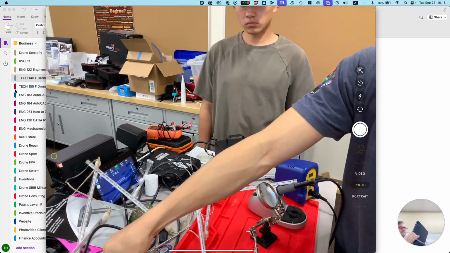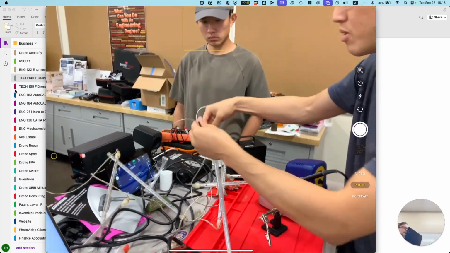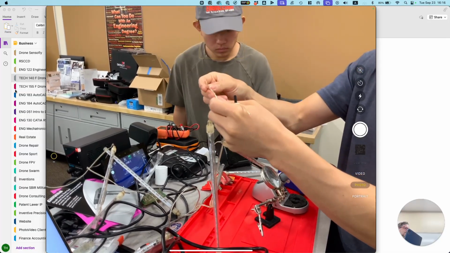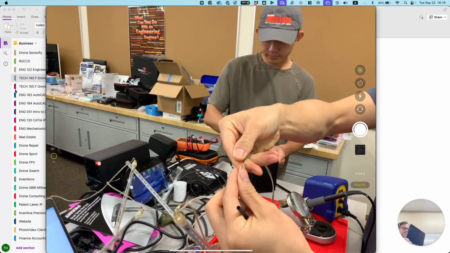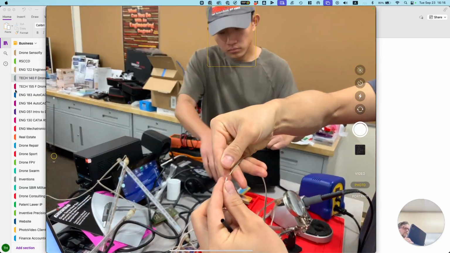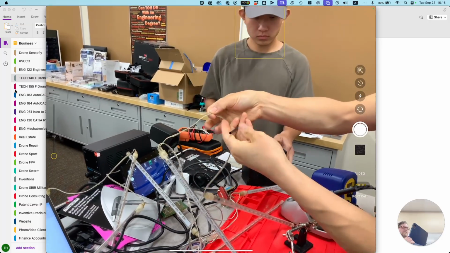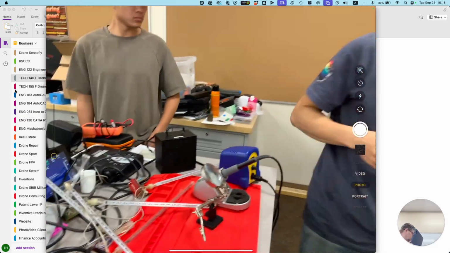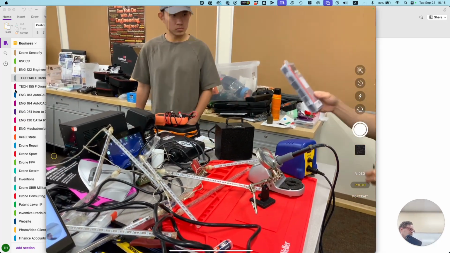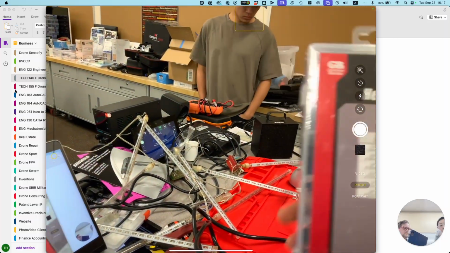I'm actually going to cut this heat shrink. We don't need this much because the only section that's exposed is going to be this little part. So this is how long the heat shrink came in. There are different sizes of heat shrink, and they're all specified by diameter.